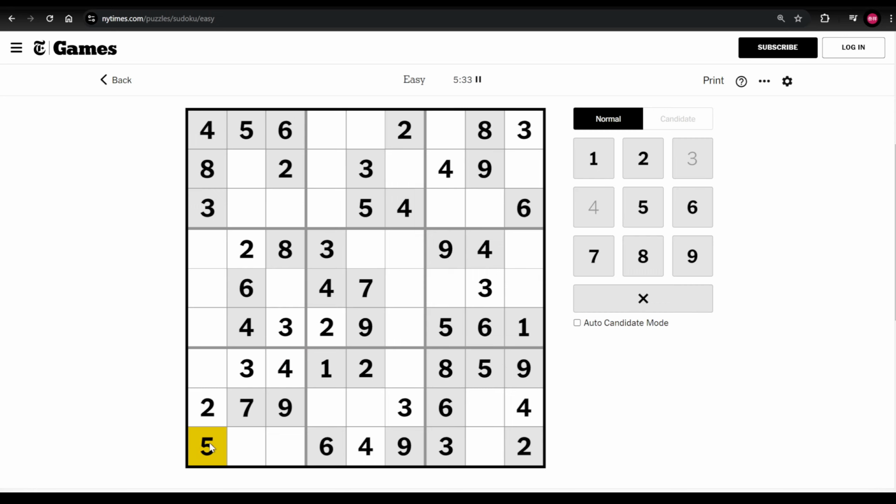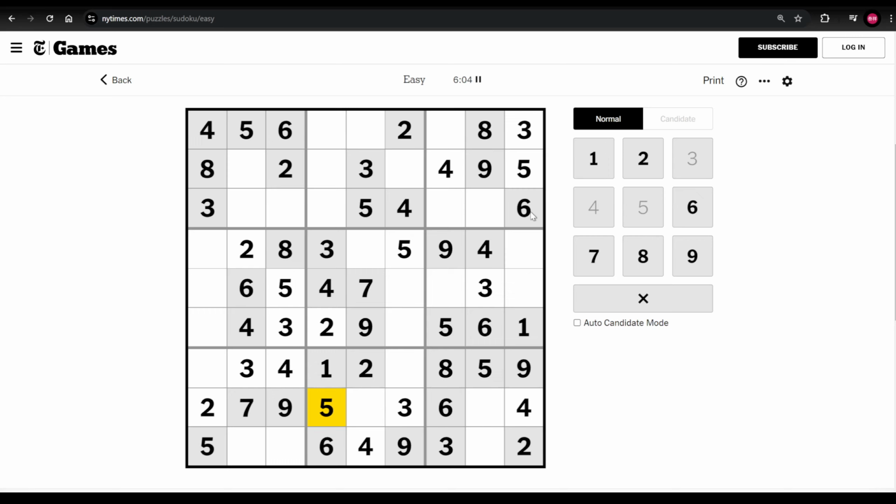Now let's say 5. So this is not 5. This is 5. So these 2's are not 5, and this is not 5, so this is 5. And what we have? This is not 5. This is not 5. This is not 5, so this is 5. And not 5. Not 5. This is 5. So we found all the 5's.